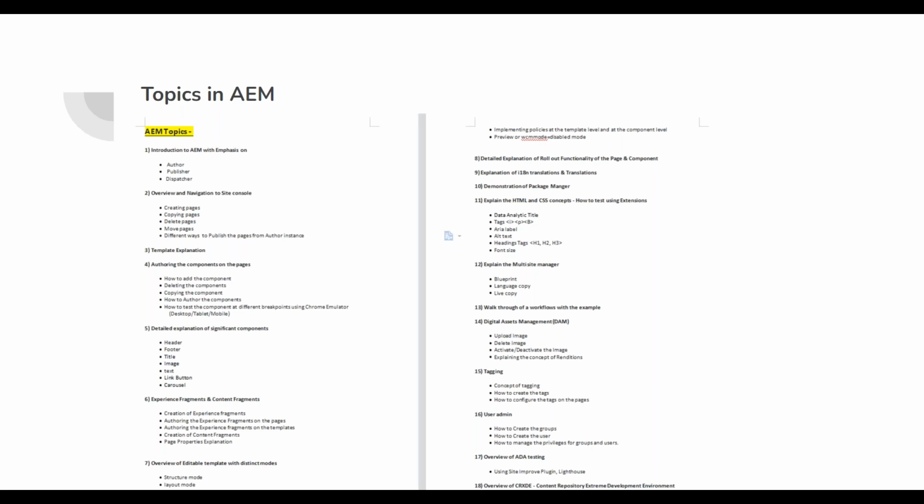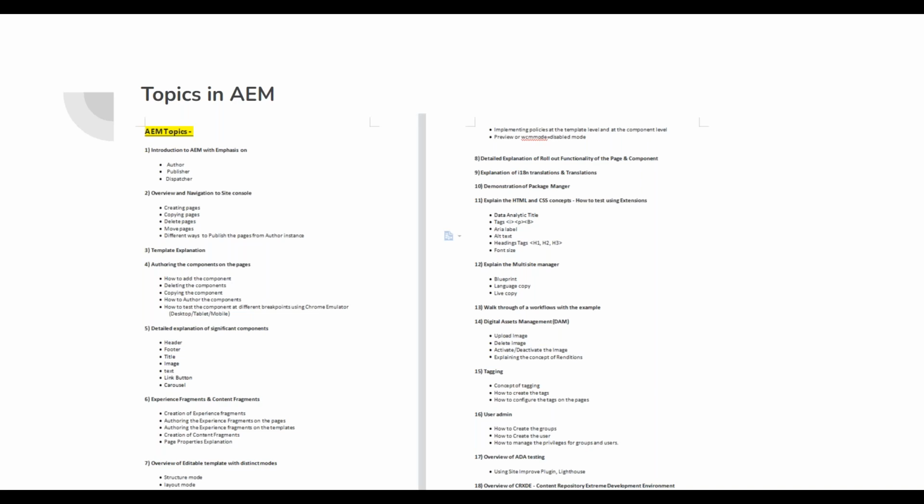12th, anyway, we have discussed. 13th is also one of the important topics: what are workflows? Workflows are an important topic in AEM, so we'll be discussing that. And after that, as I said before, the 14th one is digital asset management. All the images that we have in AEM or in your website, be it an image, PDF, Excel files, PPTs, or Word documents, whatever you're seeing in your website, everything is hosted in DAM, and from the DAM you'll be fetching that in your components.